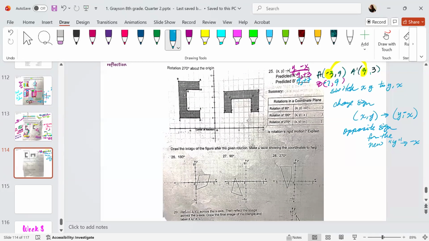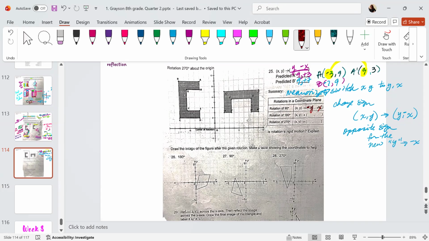Great. So rotation in the coordinate plane. This is a summary, right? It's a summary. This is what you need to memorize. Okay? Put a star around it. When you do rotations of 90, I remember XY becomes YX, correct? Yeah. And the negative's on the Y. Is it negative on the Y? Is that correct? What was the equation for a 90-degree rotation? It's not on this page. Go to the other page. If you can't remember it, then make sure you know where to find it.